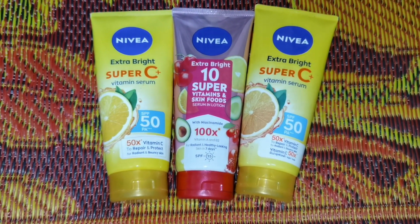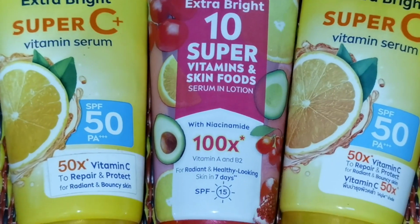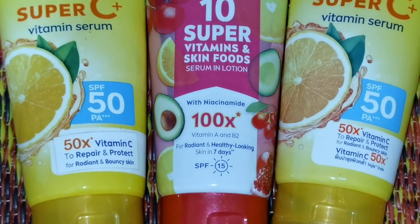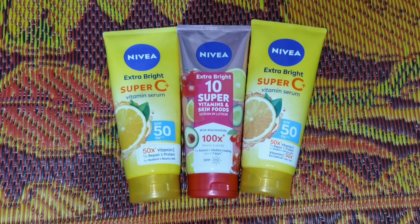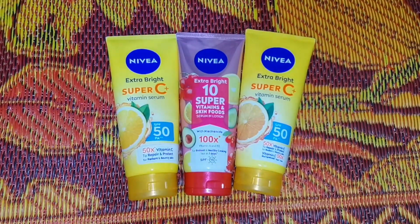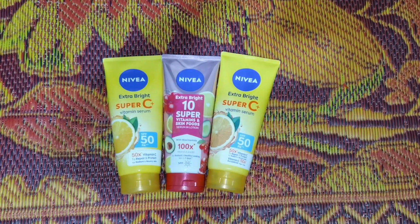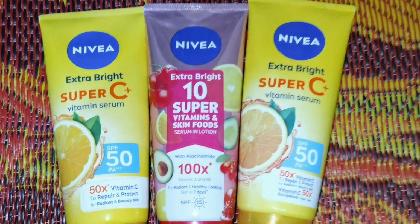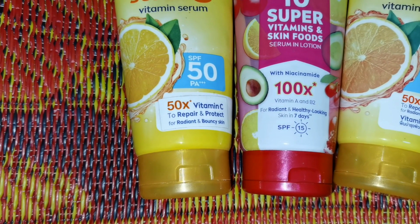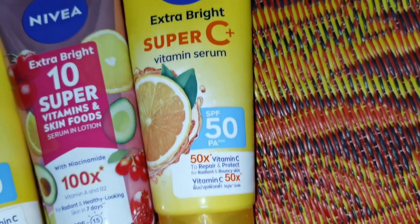Coming back to Super C and 10 Super, as I said at the beginning of this chapter, since I'm using other skin lightening products, I can't really say much about their skin lightening efficacy. However, for the UV protection, I'd say that both Super C and 10 Super would not disappoint. However, if you live in hot weather and go out when UV rays are at their peak, do use the Super C. I find that both Super C and 10 Super are dependable products for UV protection depending on the situation. For example, Super C for peak UV ray hours and 10 Super for before and after peak UV ray hours.